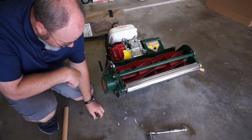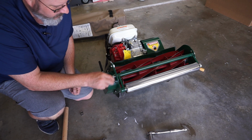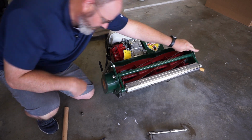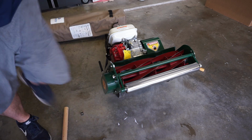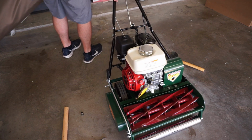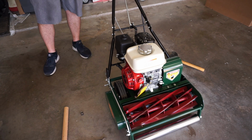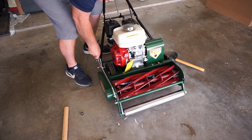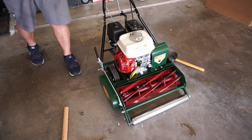So the only thing that you're left with is just the nylon nut that we're going to secure this on. And now I've got to tighten everything down for these two, and I think we're good to go. So I will get this tightened up. That's definitely added some weight to the front of it. All right, let's see how it works. There you go. Now we got a low ride.